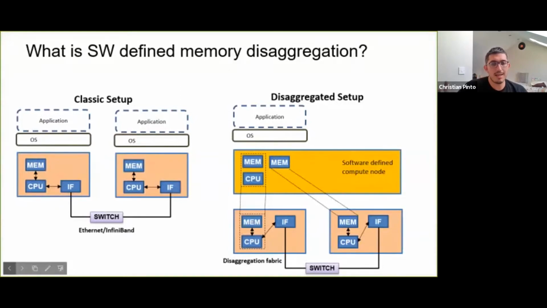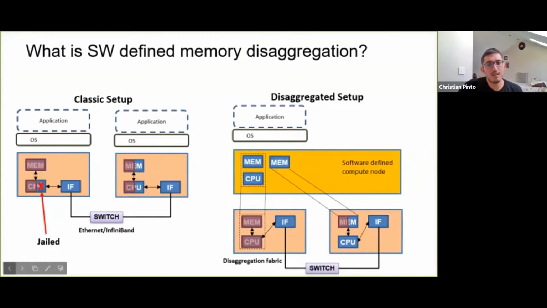If your application needs more memory than what you have on a node, in a classic setup what you would do is scale out on two nodes. So you run two instances of the application. These instances interact and synchronize via the network, and you use the memory of both nodes, and you're happy because now you have enough memory, which is more than the memory available in one node. But what can happen is that, as you can see on the left, there is free CPU, but this CPU is jailed. These CPU resources are jailed because the memory is completely used in that node, so you cannot run any meaningful workload on that CPU. So those CPU resources are simply wasted.